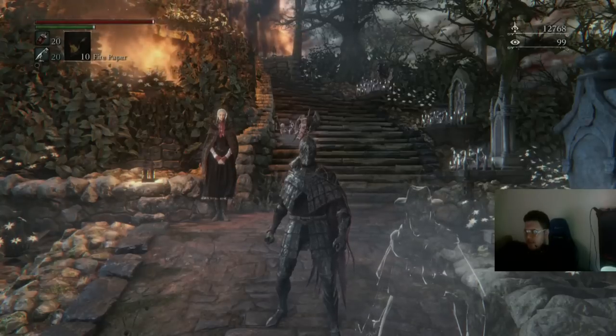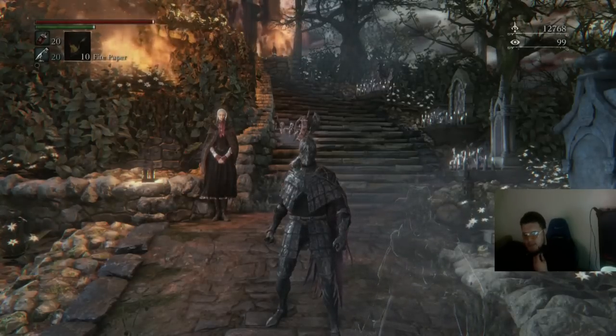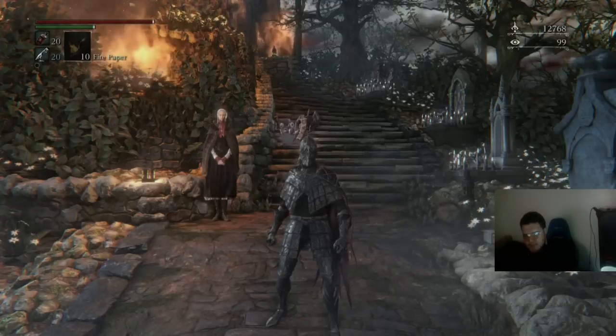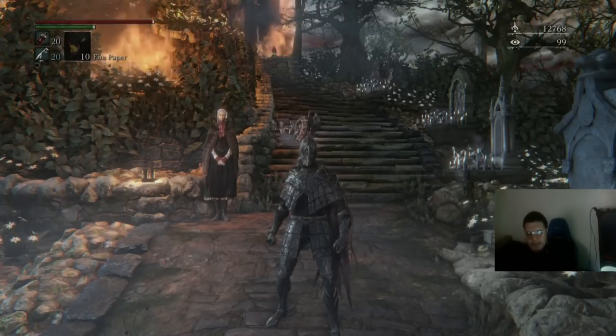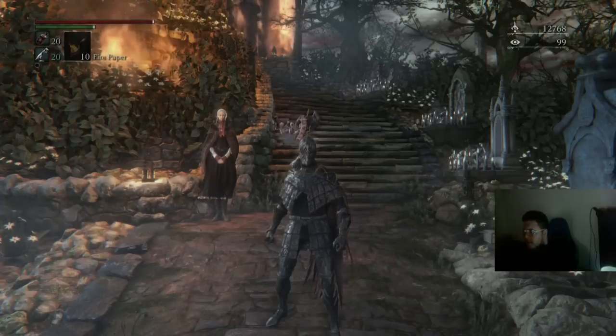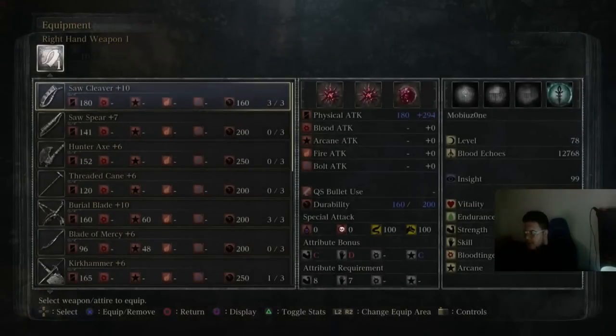Today we're going to be doing all the weapons in-game, that's for the Hunter's Essence Achievement Trophy, or whatever you want to dub it. We're going to go through each weapon and their moveset. So we are going to start with the Saw Cleaver, which you start out with.